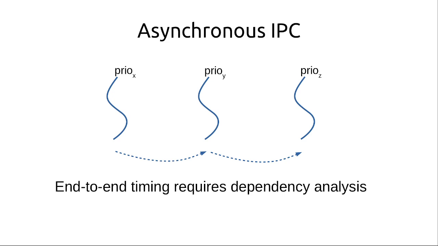Option one is we use things like asynchronous IPC or bounded asynchronous IPC and things like pipes, right? And that's just the idea that we could have multiple threads and they can coordinate with each other. They might have different priorities, in this case X, Y, and Z for different threads. And if we want to pass messages between them and we want to assess how long it takes for a message to percolate through processing throughout the system, from the thread on the left to the thread on the right, we need to do some sort of an end-to-end timing analysis that understands the dependencies throughout the system. Especially when these threads are located across various cores, this can actually lead to a fair amount of pessimism. There's a lot of active research in trying to make this better and faster.